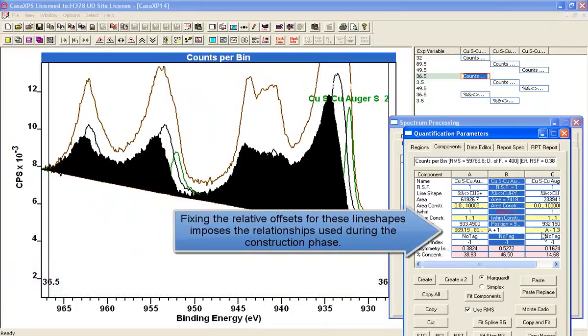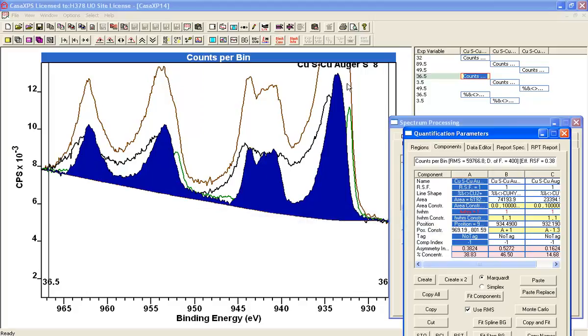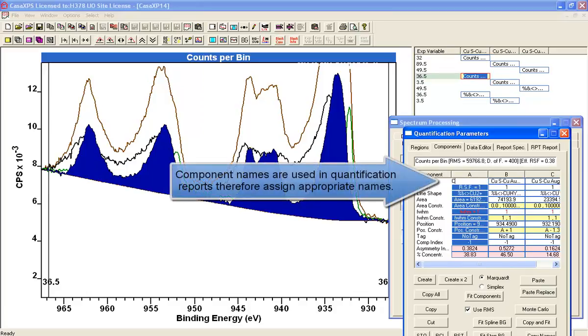each one of these has been given an offset from the component in column A. So in other words, in this case, the one in column A is the copper 2 plus oxide.